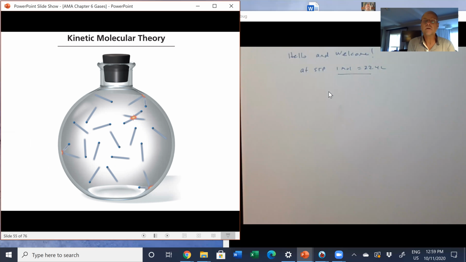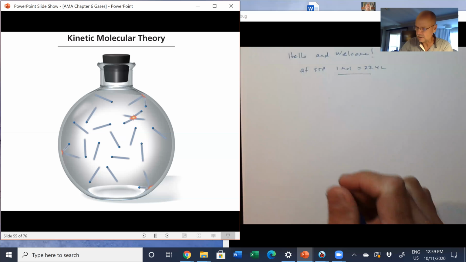So we're doing that in this chapter. We saw some observations on the properties of gases, and then we saw some laws, the simple gas laws and the ideal gas law. And now we have a model, and that model is a quantitative model called the kinetic molecular theory, okay? In this model, gases are seen as particles in constant motion, like you see here. And the model has several assumptions.